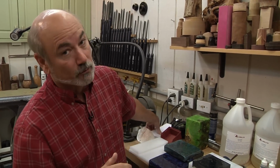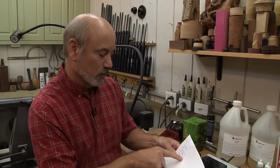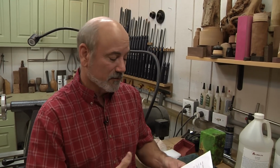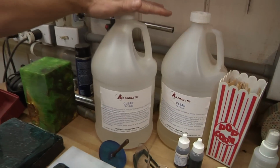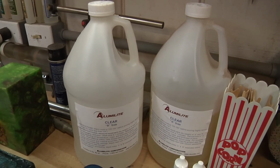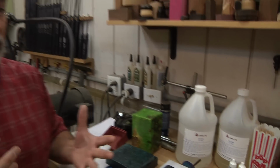Now, my buddy Curtis Seebeck, I'm going to read this to make sure I get it right. He has a company called Turntex Woodworks. He came up with something called cactus juice, which is a stabilizer for punky wood and such. But also, he's gotten into this stuff called Alumilite, which is a 2-part resin that you mix together, and then it forms the acrylic once it goes into a process.